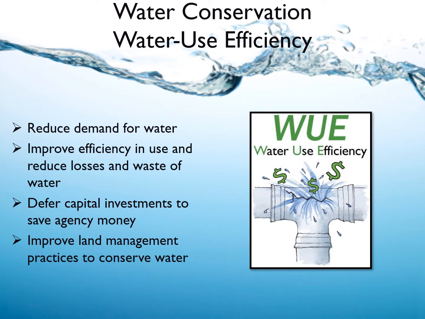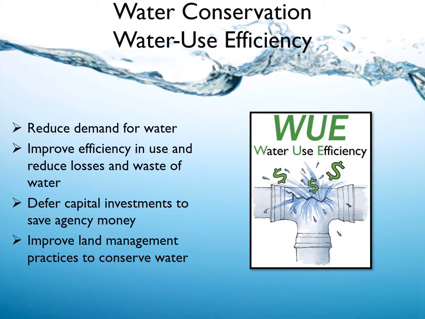So really, we've discussed before, water conservation and water use efficiency are the same things, but efficiency is a more modern, more current term. And something else you should think about is somebody can be very efficient and still use a lot of water. For example, in agriculture, you could have a vineyard on drip irrigation and they'd be very efficient with their water use, but they're still using a lot of water. So one doesn't necessarily mean the other.